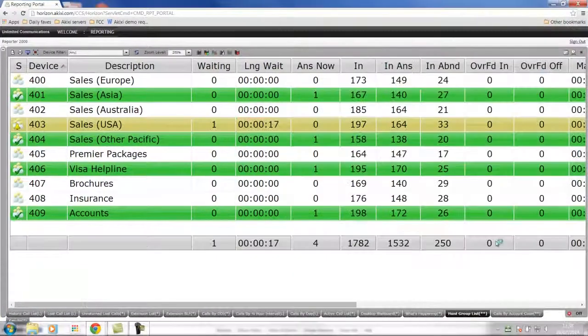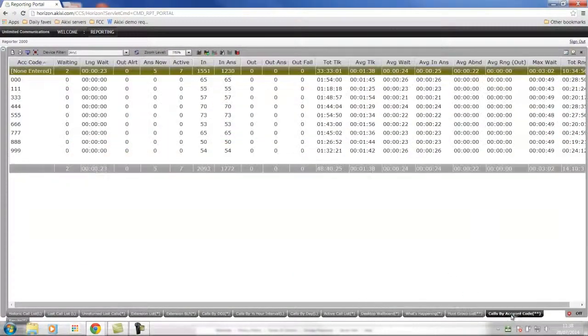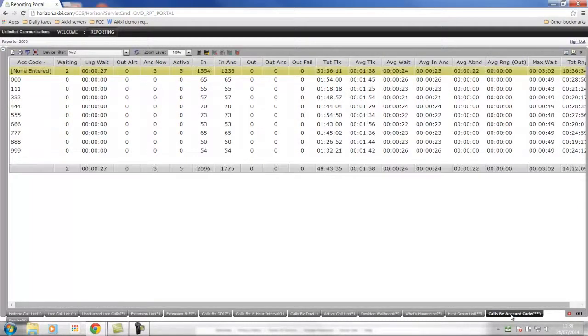Now, the other report I'll show you in the 2000 is the calls by account code. So this is the example where someone says, hey, look, we know we make 500 calls a day, week, month, whatever period. But what we don't know is how many of those calls are sales calls, how many of them are complaints, how many of them are how do we find your warehouse, how many are other. And this is where, during the call, on Horizon, you can enter in these digits and you can arbitrarily come up with digits as required for any particular department or new type of work, and literally just allocate them arbitrarily, and then this will start monitoring them. And you could say, hey, look, this is literally running in real time at the moment, but you can see what the traffic is on those different types of call activity over the week, month, whatever period.